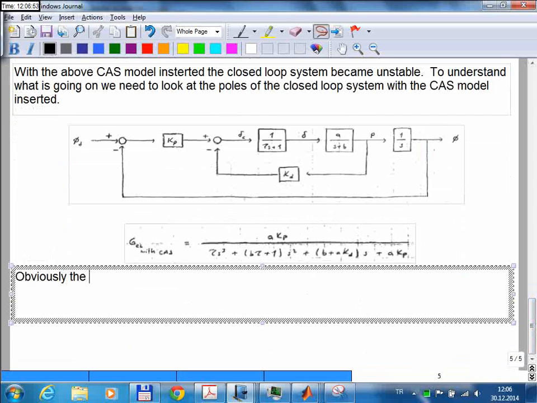So obviously the system is now third order. And let's find the poles of the new system, and there should be 3 of them, right?